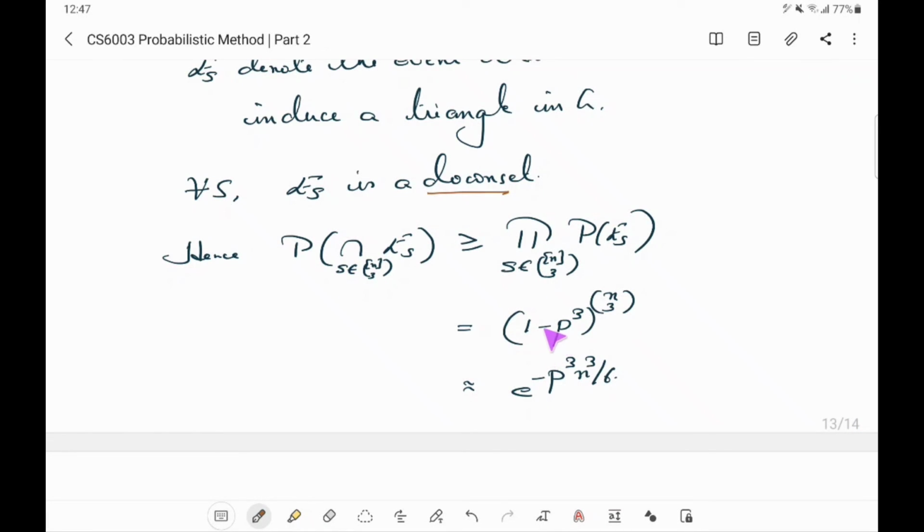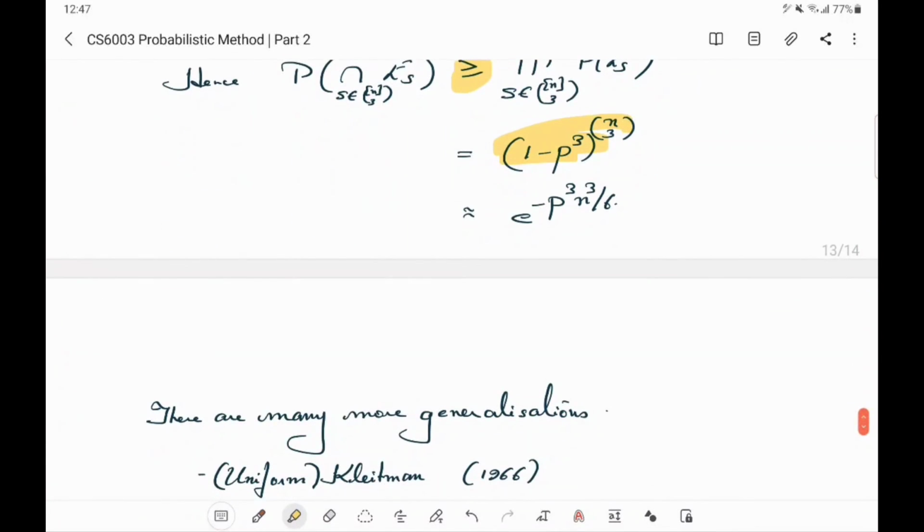This would be an equality if these events were independent, but they are not. Without doing these last 2 lectures, we would have been at a loss as to whether the equality can be replaced with a greater than or equal to or a less than or equal to. But now that we know about all these correlation inequalities, we can confidently put a greater than or equal to for this very simple expression. Now, this is just an approximation for the sake of illustration.